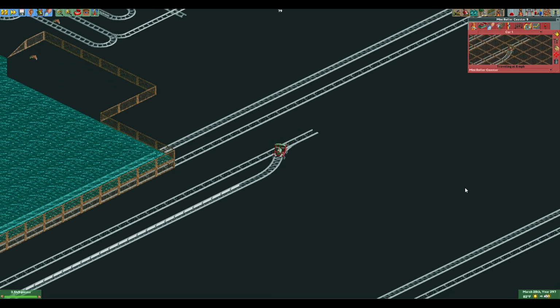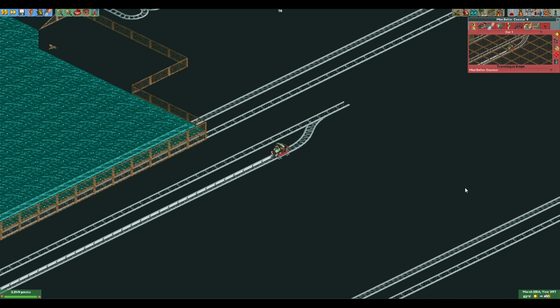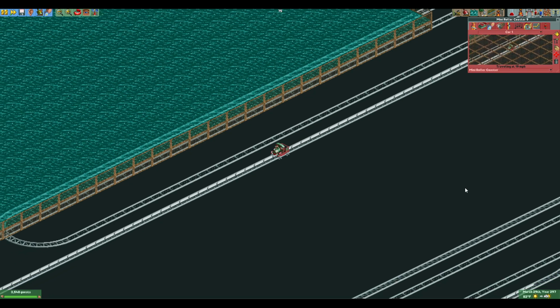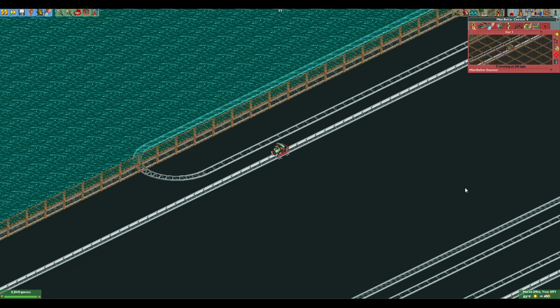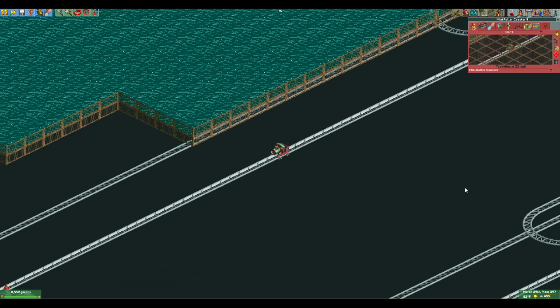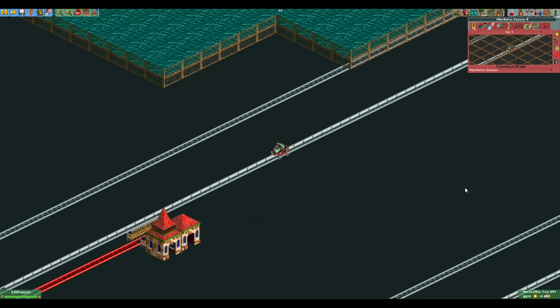Okay, so now's our last transition here. And then we jump onto the boosters. Now the boosters are going to serve to get this up to speed really fast. We've already done that, and now you can see that we're gaining some speed. We're at 20, we're 21, 22, we're going to get to 23. Yes, we are.